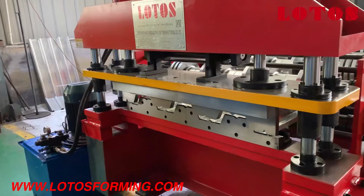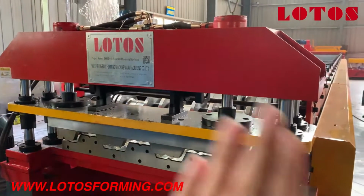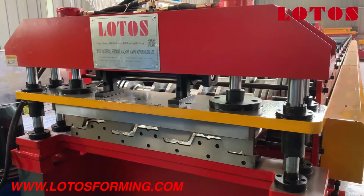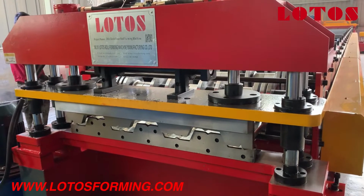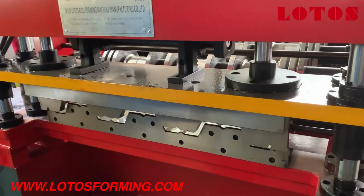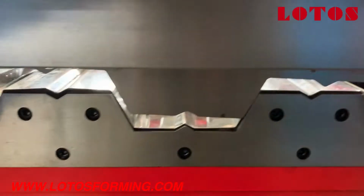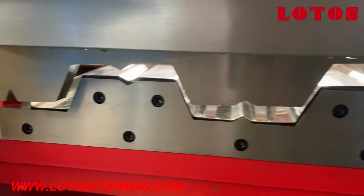What we can see now is our cutting unit. We can see the cutting frame firstly. We use four cylinders for the frame to make it more stable. And we can see the die. The die, we all use the wheel machine with machining.